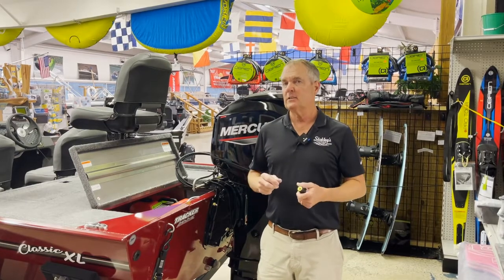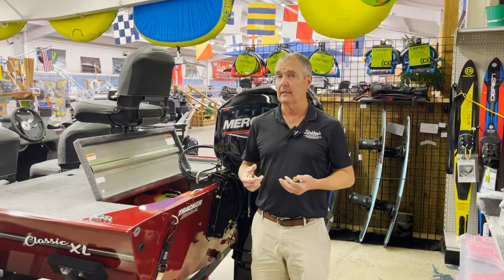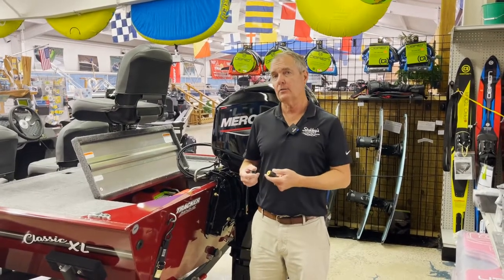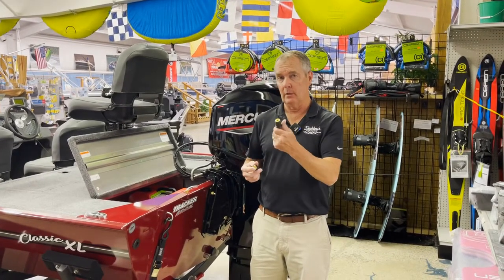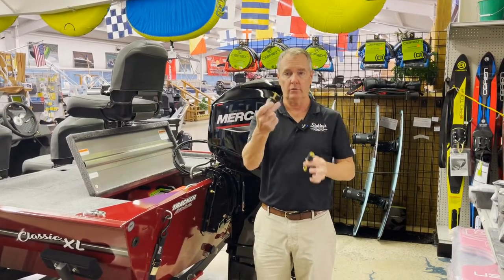A new boat, it's probably not as big a deal, still happens. On an older boat, you get a lot of collection. So the main thing to think about is your drain plug area. There's the drain plug that flips down. There's the one that screws in.